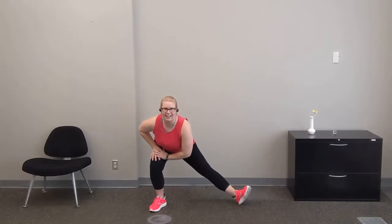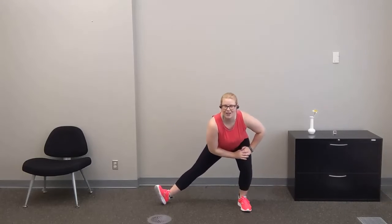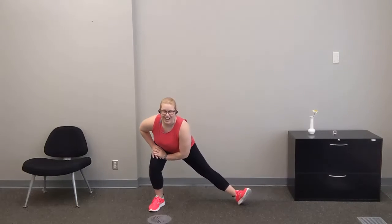Shake up the shoulders, wide stance, side to side lunges. Again, starting to the right. Ready, go down, feel that stretch in the adductor, and over to the left side. In that stretch, don't worry too much about the depth of your lunge. The goal is to get as low as you comfortably can while maintaining a flat back. One more, and back up to standing.